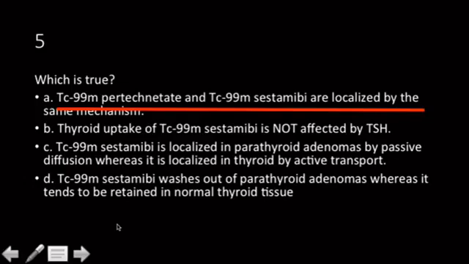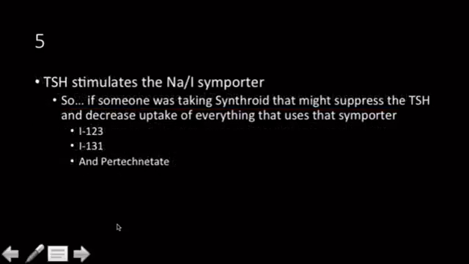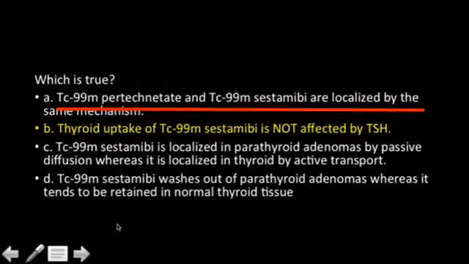So thyroid uptake of sestamibi is not affected by TSH. TSH actually stimulates that sodium iodine symporter. So if somebody was taking Synthroid, that might suppress the TSH and decrease the uptake of everything that uses that symporter, which is the I-123, the I-131, and the pertechnetate. But MIBI goes in through diffusion, right? And you can't saturate that. So it's not affected by TSH. It's going to wash in regardless.